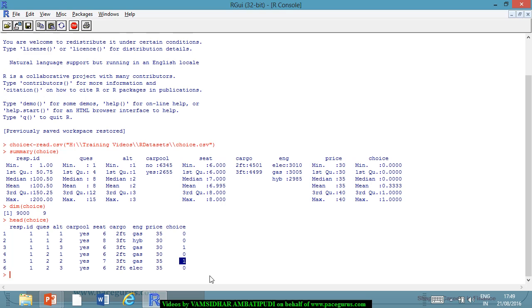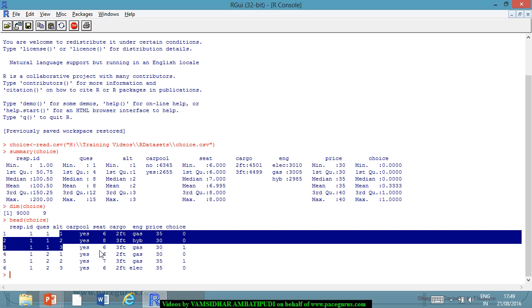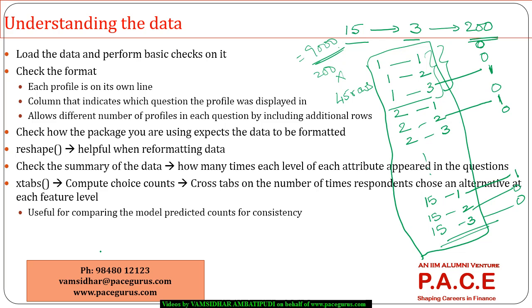Now this is where I try to capture the choices of the customer across these 4 sets of attributes: how many seats, what is the space of the cargo, what is the engine type, and what is the price. Here, instead of just 4, I can have a very high number of variables as well. If the number of variables increases, then my alternatives can't be just 3, alternatives should be more, and even the number of questions can't be just 15. So this is our first part.